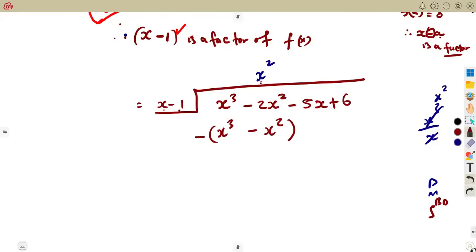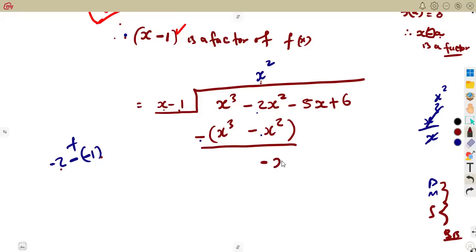Sorry, I said divide, multiply, subtract, then bring down. The bring down, you're going to take it here at the end there. All right, so let's subtract and see what you're going to have. X cubed minus x cubed, that's a 0 there. And these two, what are we going to have, guys? Minus 2 minus minus 1. Take note, minus, minus, so that's going to be a plus. Negative 2 plus 1 is negative 1. So that's negative x squared. Then we bring down the remaining, the minus 5x and the positive 6.